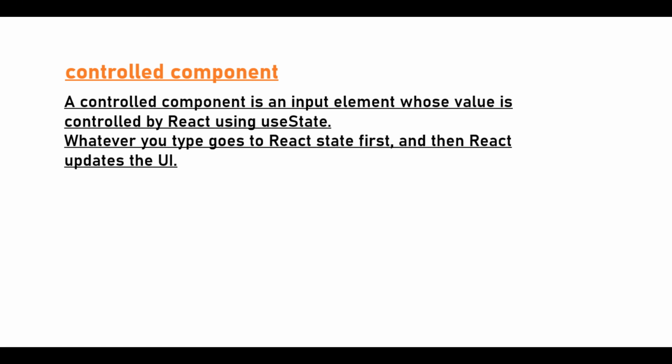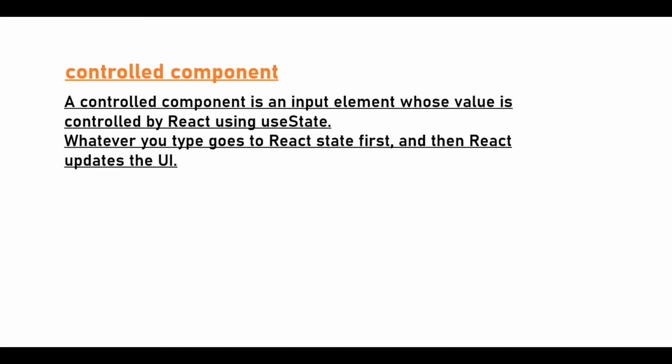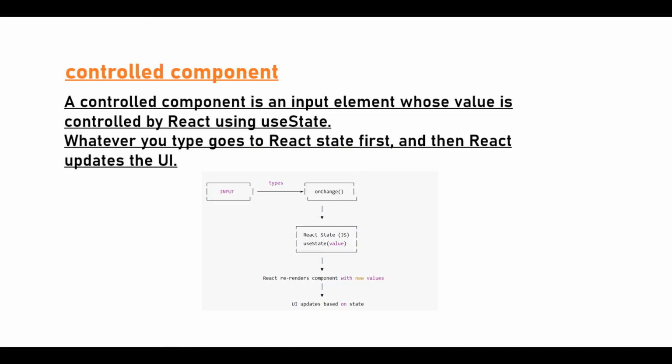In the last video, we saw a completely different approach of handling the DOM updates, where instead of React managing everything, the DOM updated first and then we used the useRef hook to fetch the updated values. In case of the useRef hook, all the input values were getting stored inside the DOM, not in the React state. Whereas if we use a controlled component, the input values will get stored inside the React state and React will decide how to render the UI.